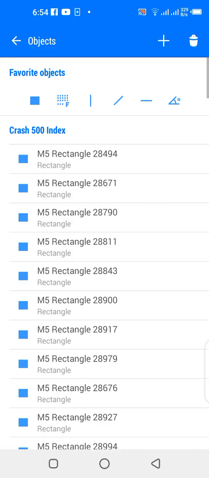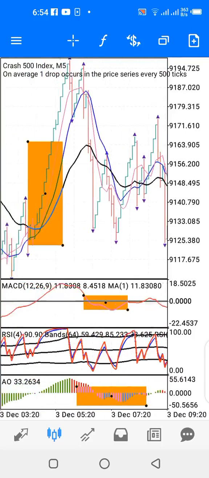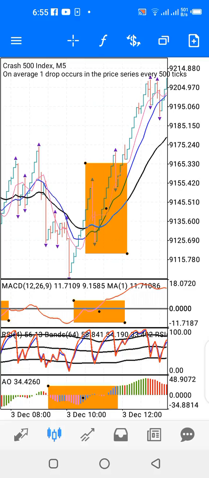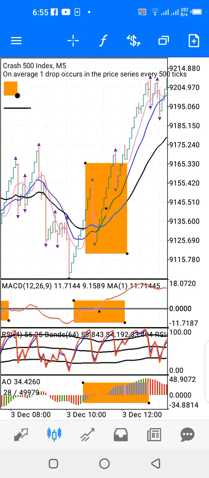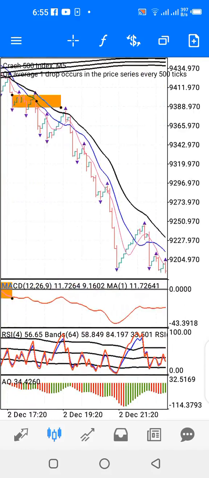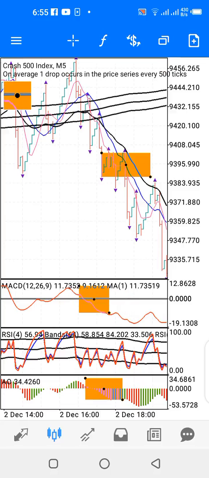This is my indicator window 1. This is my indicator window 3. So when the awesome oscillator bars in indicator window 3 cross up, like you have a cross up around here, you know it's buy time. And when they cross down, like you have a cross down around here, you know it's time to sell. You can see the cross down, more like a sync.